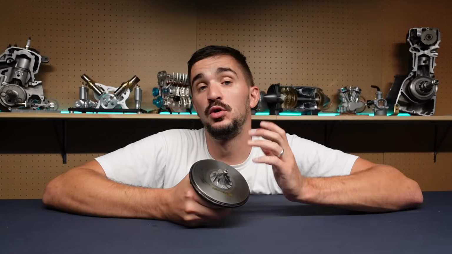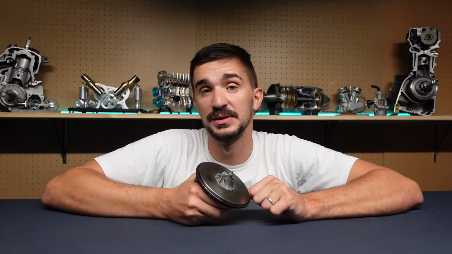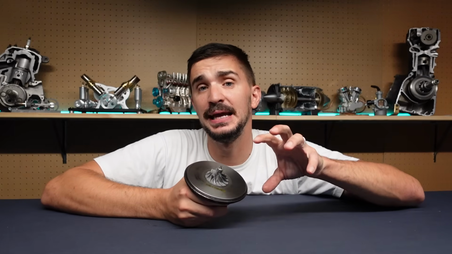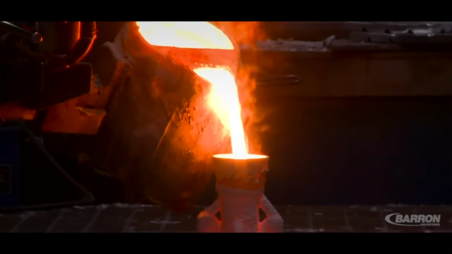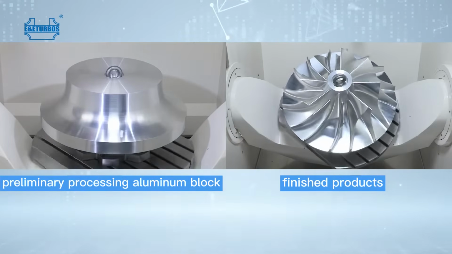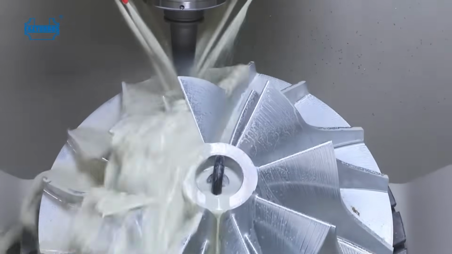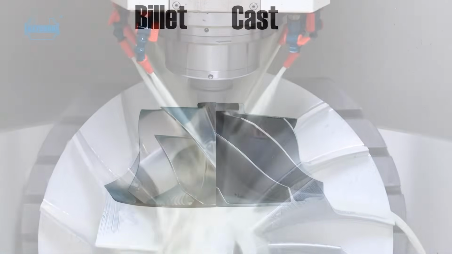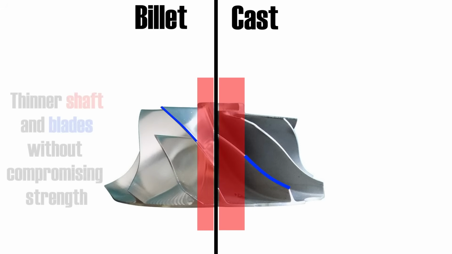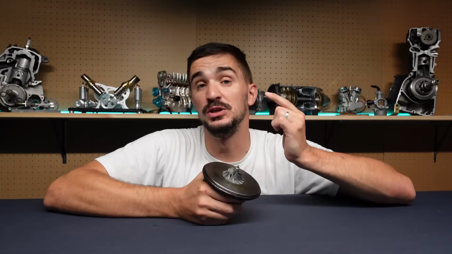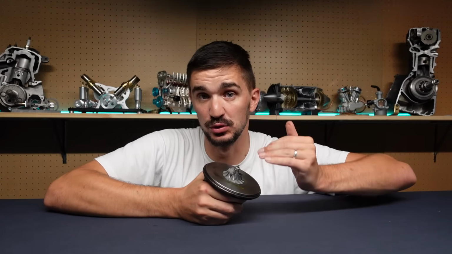A major advancement in more modern turbochargers has been the introduction of superior materials and more advanced machining techniques. Whereas early compressor wheels were usually made by machining a near-net casting, more modern, performance-oriented ones are often machined from a solid billet. A billet or a forging has a superior, more uniform internal structure, which means that the shaft of the wheel as well as the blades can be made thinner, which makes the wheel lighter while at the same time allowing more space for airflow through the wheel, which means that we are at the same time reducing boost lag and improving high RPM performance.